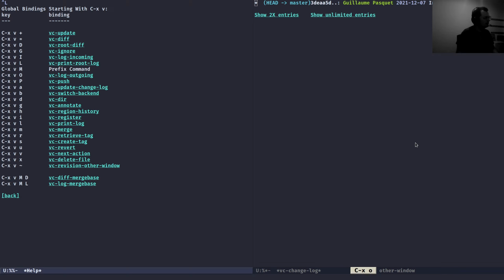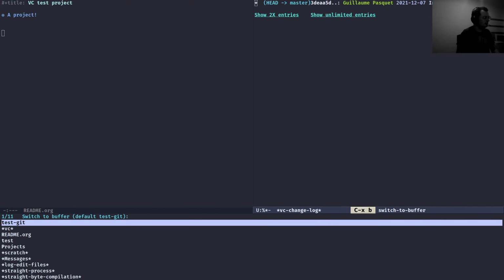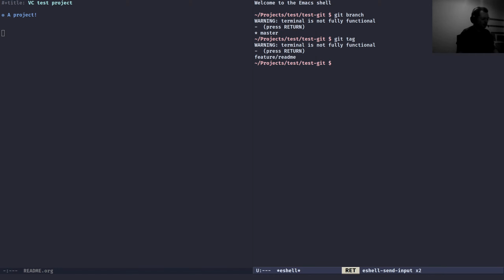Yes, retrieve tag. It has to create a tag. Feature readme, making the tag. Okay, is that an actual tag or is that a branch? eShell. No, it actually created a tag.